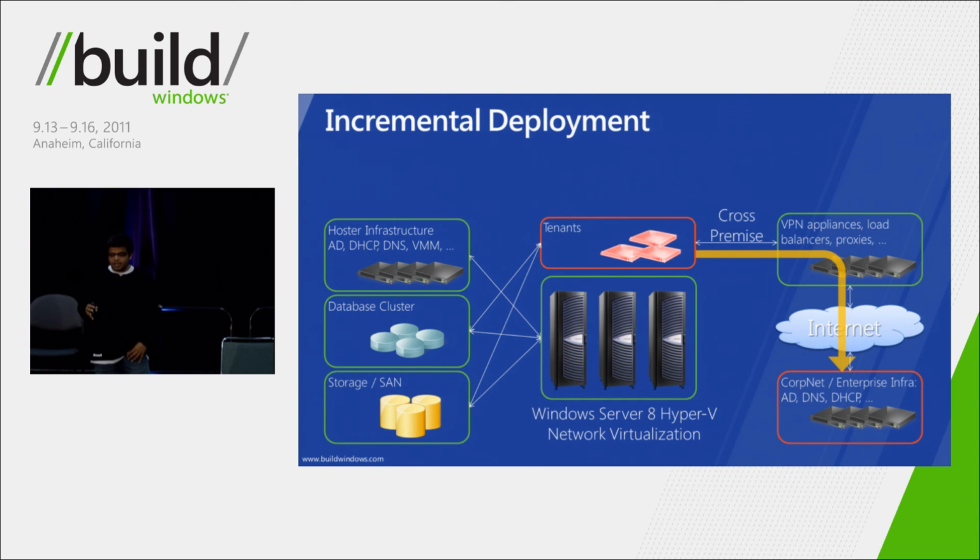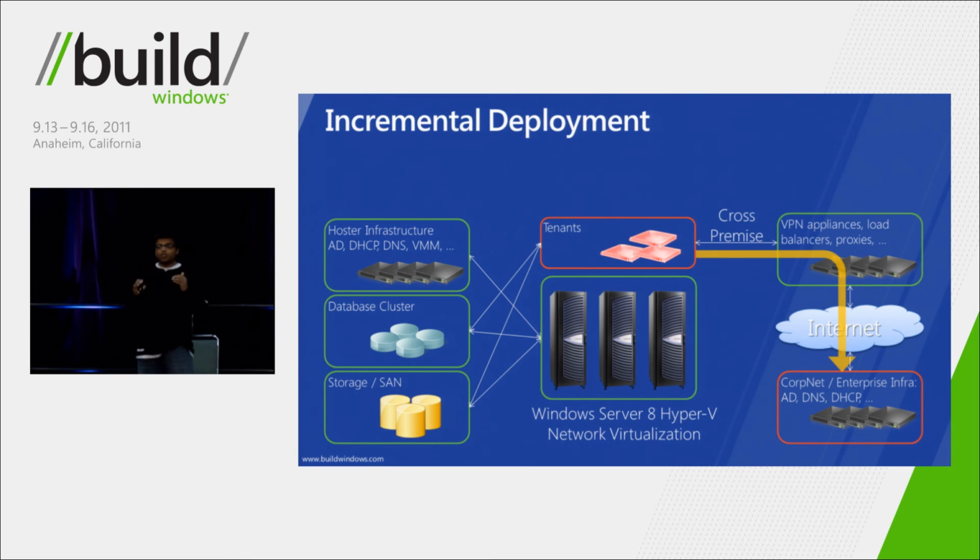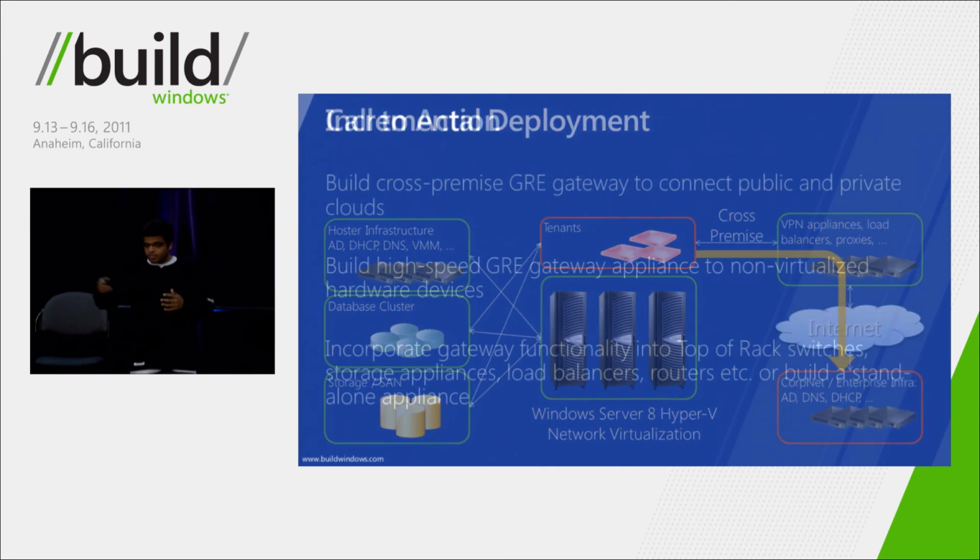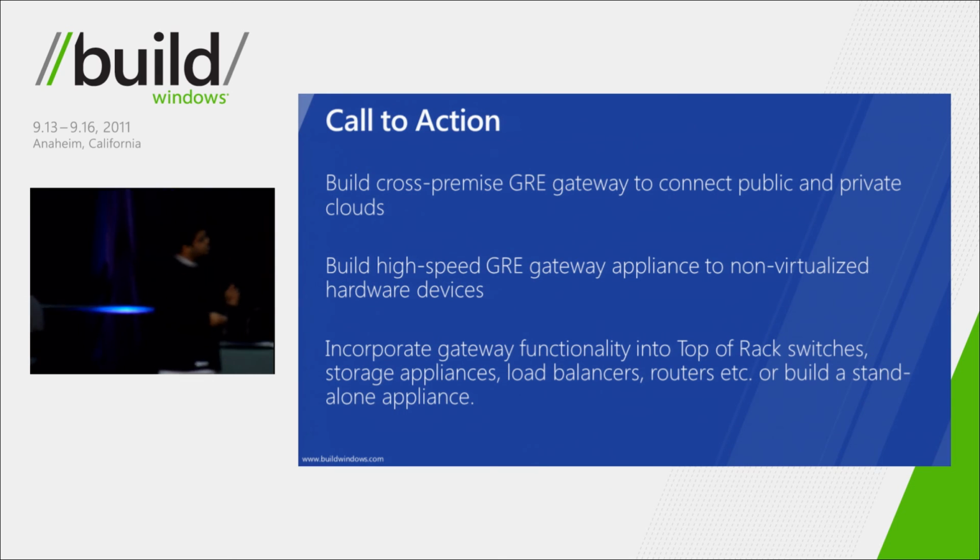Now, as you can see, if you try to virtualize inside this network, and you use IP rewrite, then most of this will continue to work. But as I said, for better multi-tenancy integration, we want people to do encapsulation with GRE. Once you start to do GRE, you can see that you need to bridge these worlds, because overnight, all your hardware is not going to just become GRE aware, right? So there is a lot of opportunity here to fill the gaps in this typical deployment. Here's the call to action: we'd like you to build GRE gateways that are cross-prem, that bridge public and private cloud.